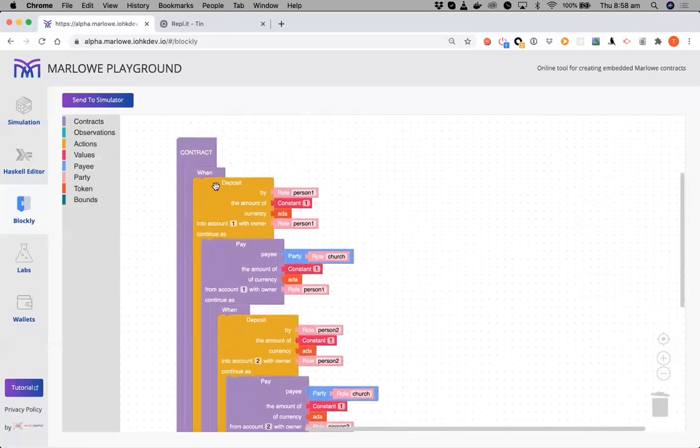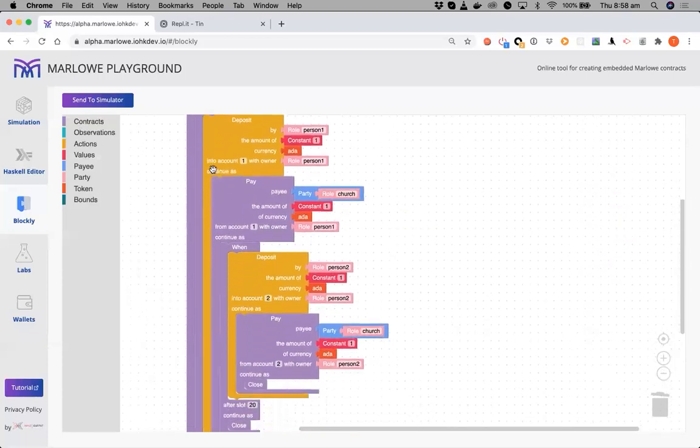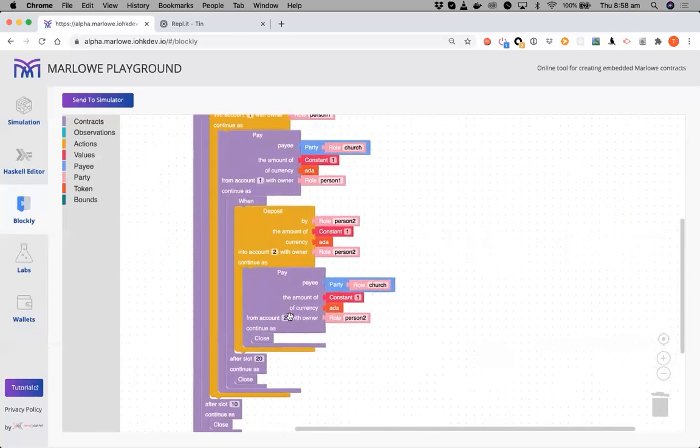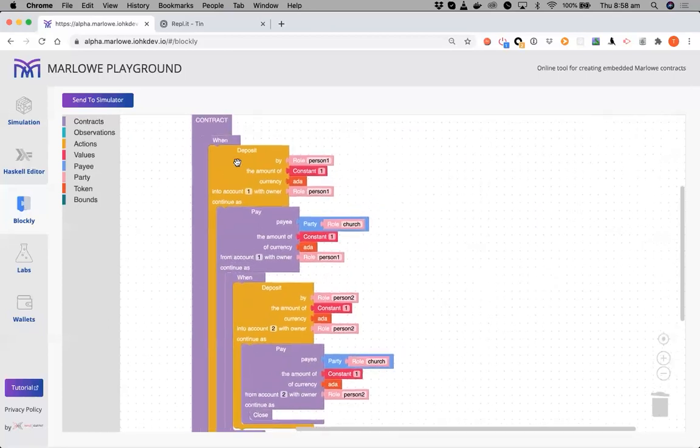So we've got when person one makes a deposit, then we go through this thing, but we can alternatively have person two make the deposit first and then person one follows up. So I think the way we ultimately generate these contracts is we're going to have to generate all of the combinations, the permutations of the orders that the people can do it in. Gotcha. We're not going to get that done today, but that's the idea.